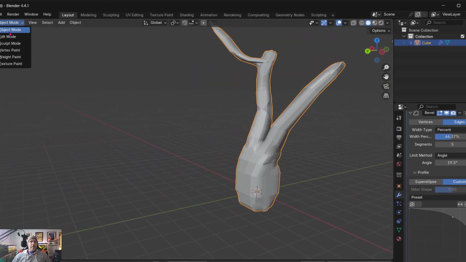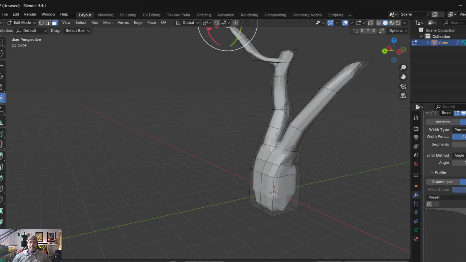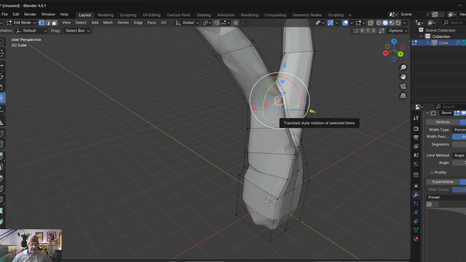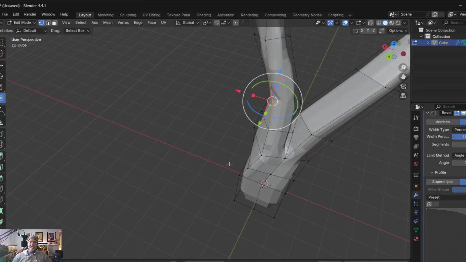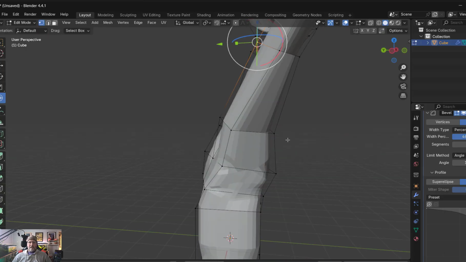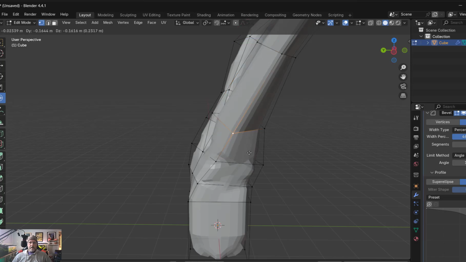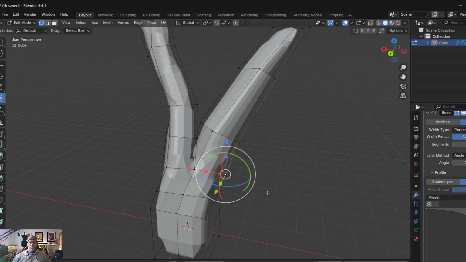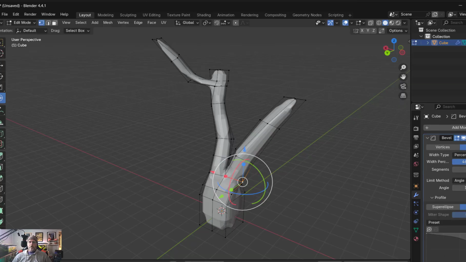Great. So now when we're back in edit mode, we can make adjustments. And we can type 1 to grab just one vertex and adjust it. So if things looked, again, too rectangular or too boxy, this is an easy way to fix it. Type G to move it. Let me just do a couple more here. And that looks great.